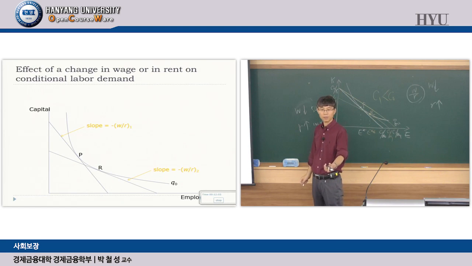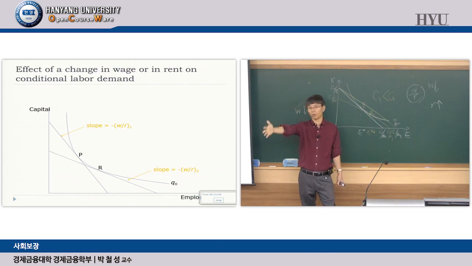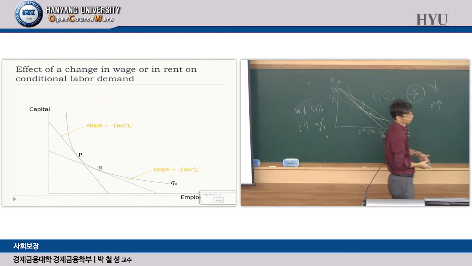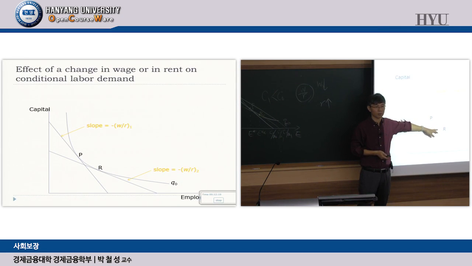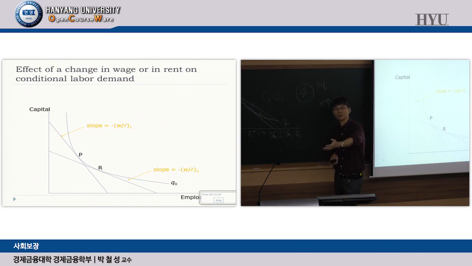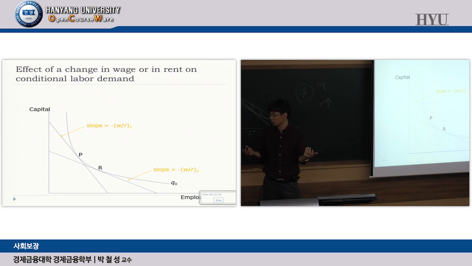From the firm's point of view, in terms of finding the new combination, they will use more labor and less capital. Okay? And the point will be the same. As long as the slope is the same, the optimal point should be the same, whether wage goes down or rent goes up. Or you can even say that they change at the same time. Okay? Wage changes and rent changes. What matters at the end is the ratio of wage to rent. Okay? So the ratio of wage to rent goes down.